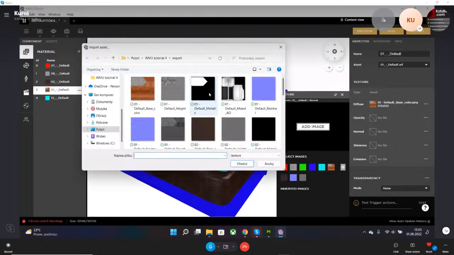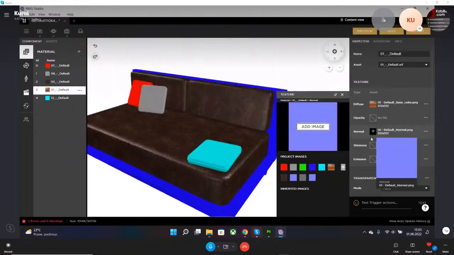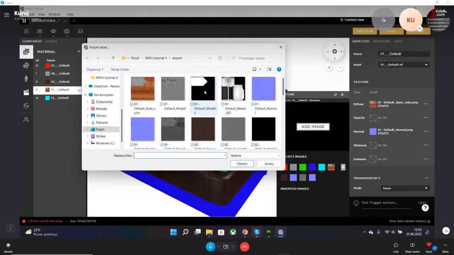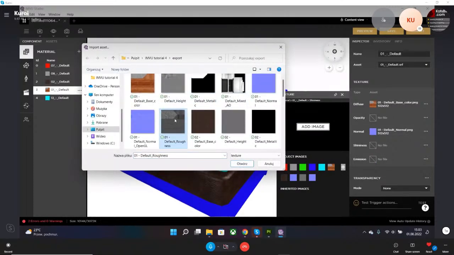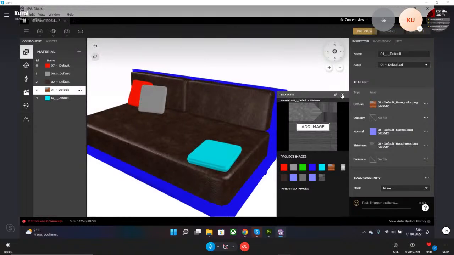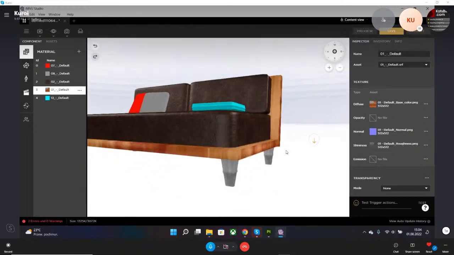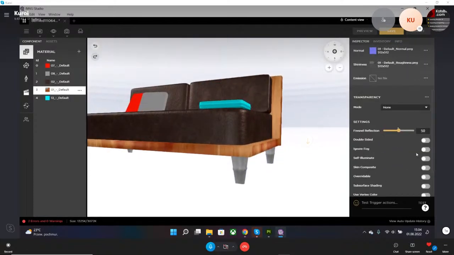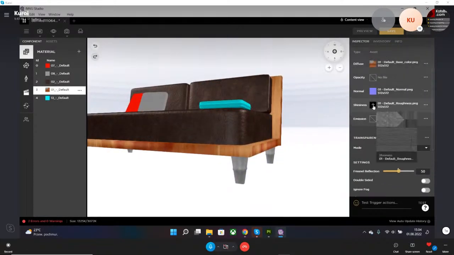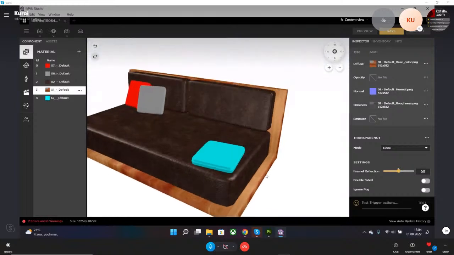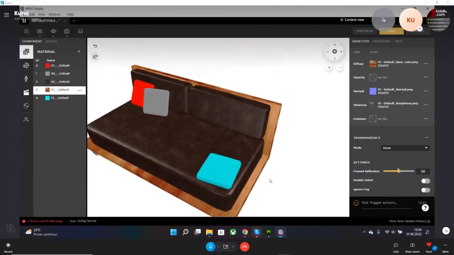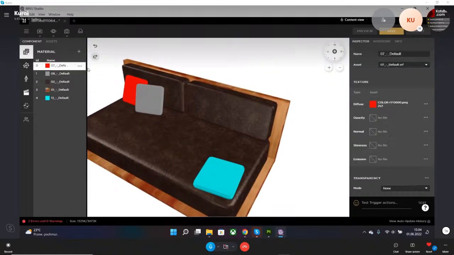Okay, so the normal map for this one is default shyness. We have shyness for everything. So we can go with this one. Yeah, there you go. Of course, we can increase it, and you can just create shyness so that only the legs will shine, right? You just make everything else black except the legs. You just create a black texture with shiny legs. So we don't have much time for this one, so let's go and finish our pillows.